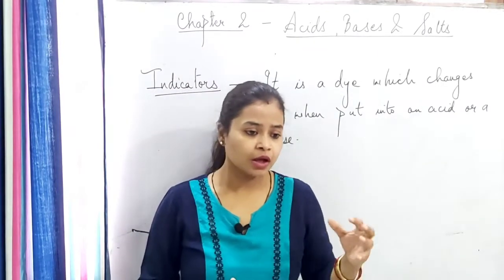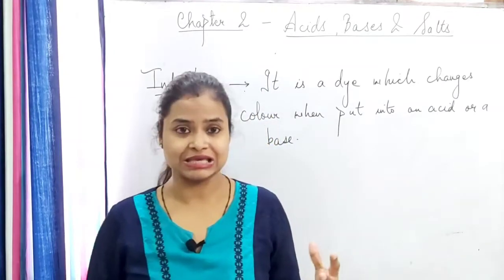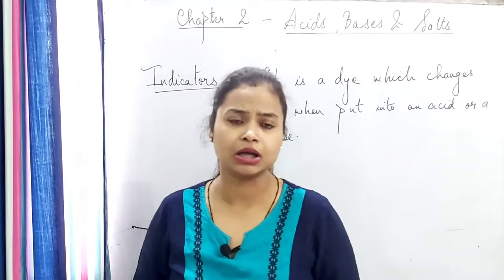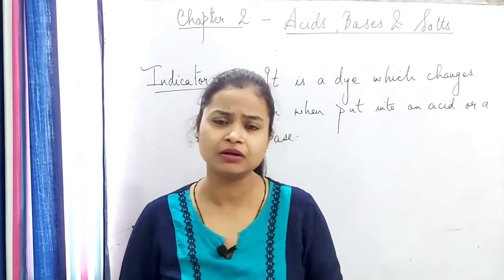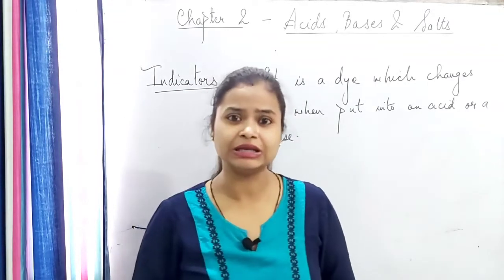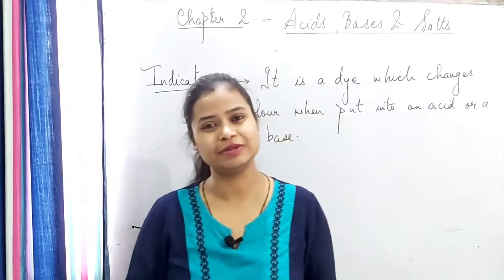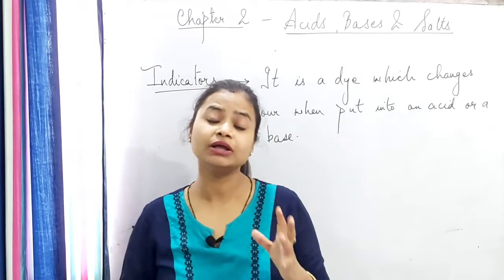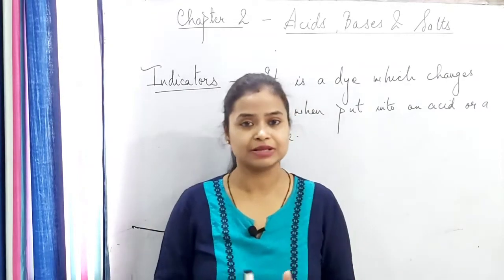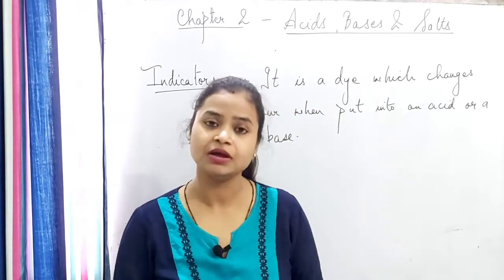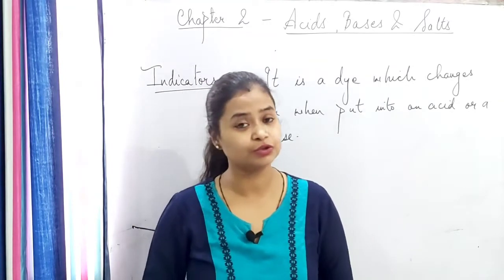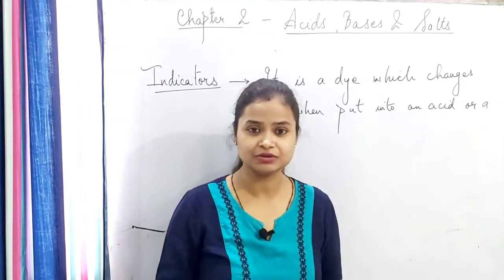Now, when we are saying all the elements, there are more than 115 elements, now 119 elements are there, but the discovery about them is going on. So more than 115 elements are present on this earth, and on the basis of their chemical properties they are classified into acids, bases and salts.